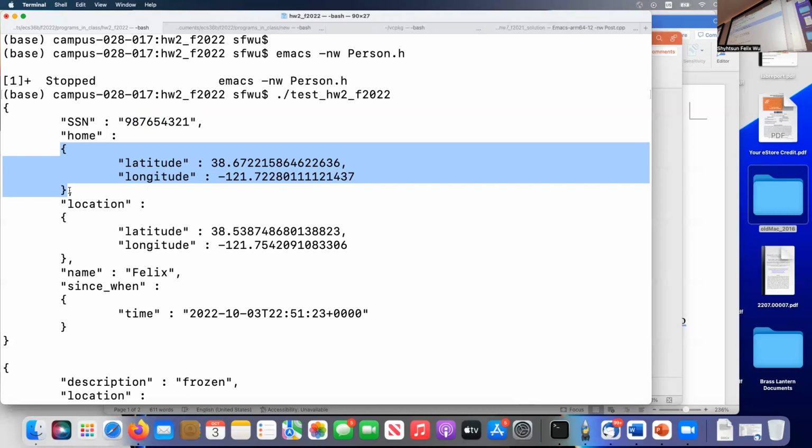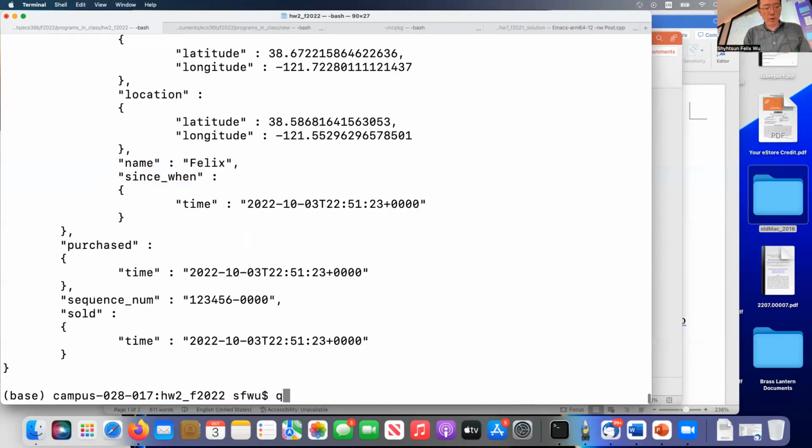And you can imagine that is just two levels. But when your objects are getting more and more complicated, by calling down in this dump to JSON, you can get really the complete object this way. Okay. And similarly, you can get location. Let me just show you a little bit more.